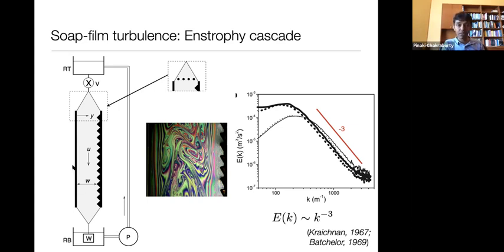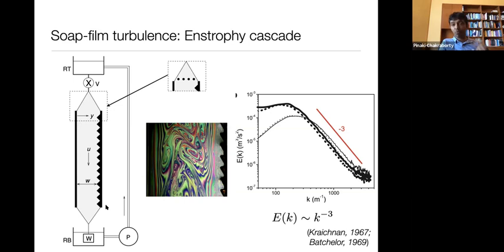I'm going to first focus on the smooth limit. So I'm going to focus on the smooth wall, and I'll shortly introduce why we are making the other wall rough. Now this film flows through these two parallel walls. And at the end of the channel, it comes back with this lower triangle to another bucket. And then we pump it back to the top bucket. And this film can be quite stable. In fact, if you're doing this experiment properly, you can keep the film stable for many, many hours. Okay, so that's the very simple setup.